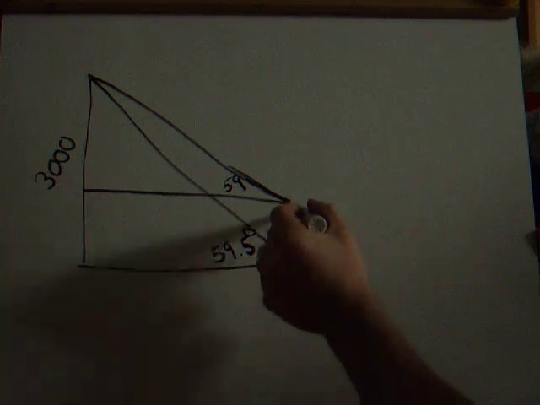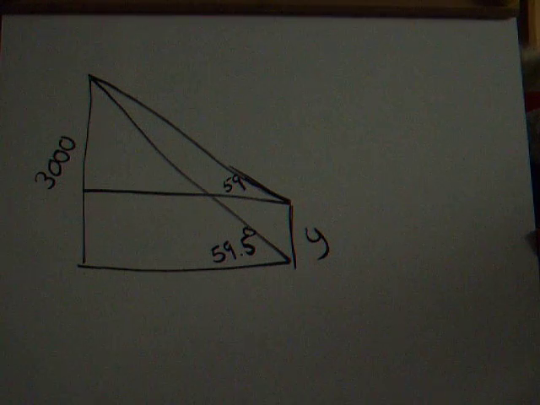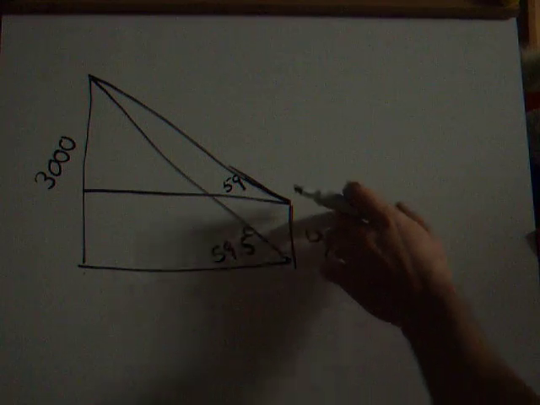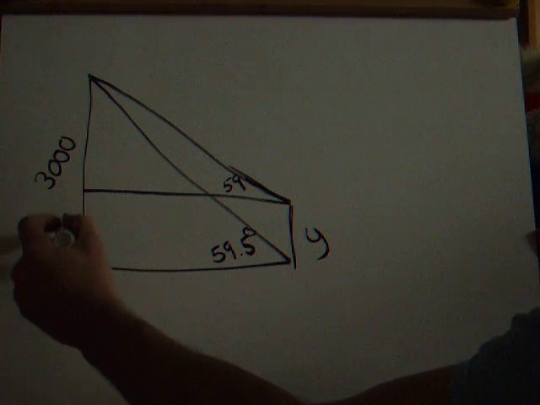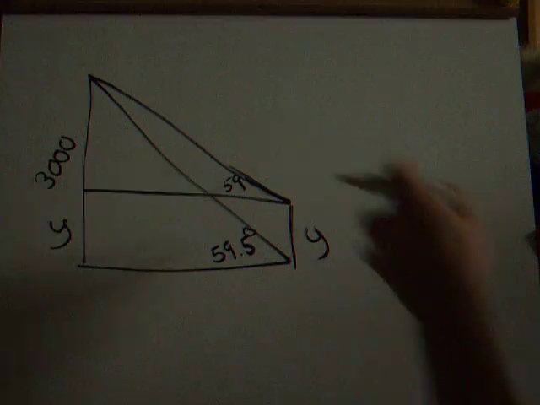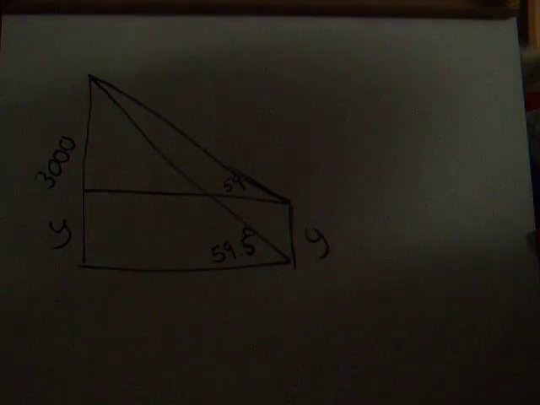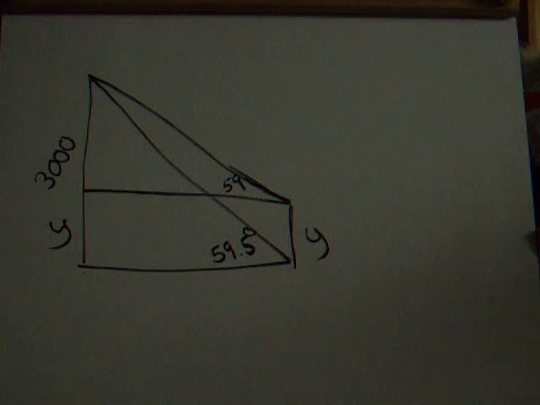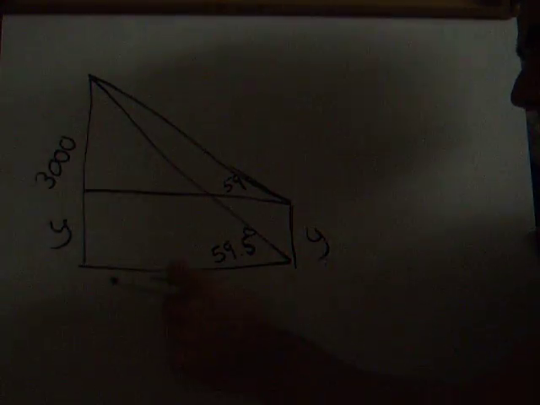What we're really looking for here is this height. I'm going to let that be y. You can choose whatever variable you want to. Now, the key to this problem is if this height is y, then this height right here is also y. Okay? So, if that's y, now we want to set up some sort of relationship. Now, the hypotenuse is different for both of them, so we don't want to mess with the hypotenuse. We want to deal with the trig functions that actually have both the sides that we're looking for. So, we've got our opposites and the adjacents are the same.